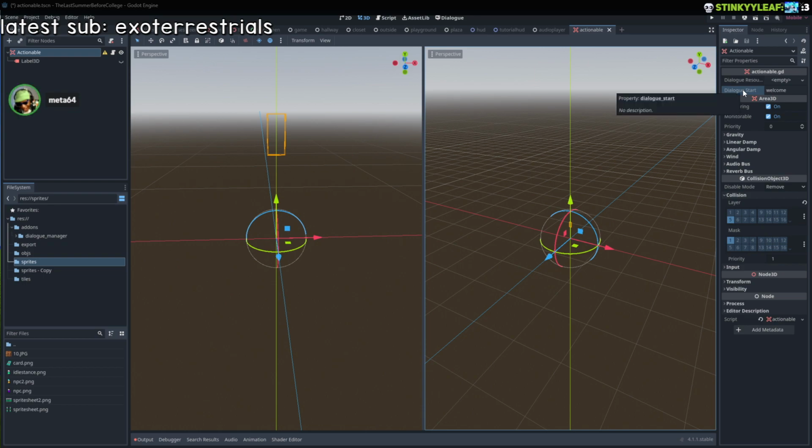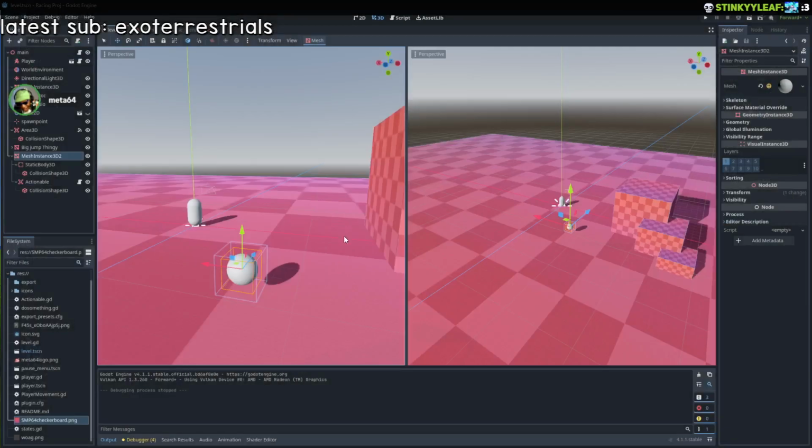See, I think the problem is it doesn't know what to do once actioned. Like, this one knows what to do. This one does not. It's like, yeah, I'm actioned.